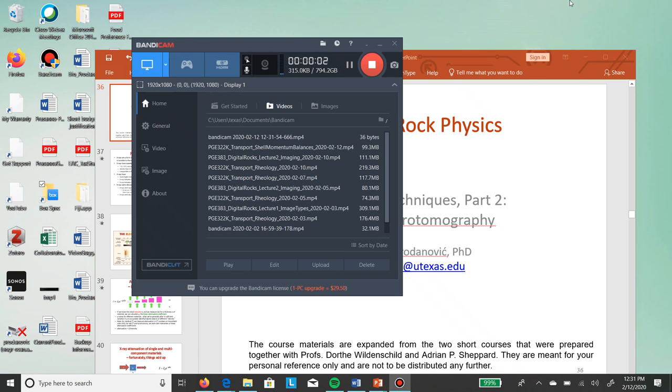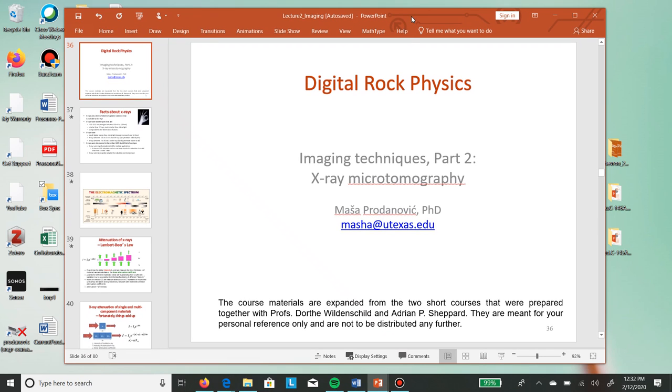Okay, let's continue our discussion about imaging. So we have so far visited two labs in our department that do imaging, and that is X-ray imaging. One of them is adapted medical CT, which gives us what resolution at best? Somewhere between 200 microns and a fraction of a millimeter. So 200 microns to 1 millimeter, depending on what you put in there. And if you put a larger object, then your voxel size will increase, right? So that can be a problem.